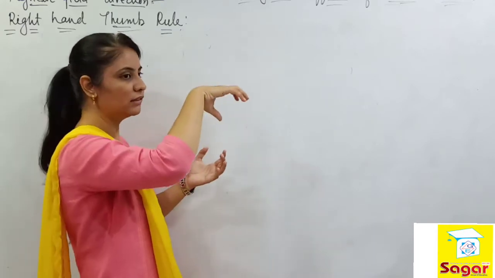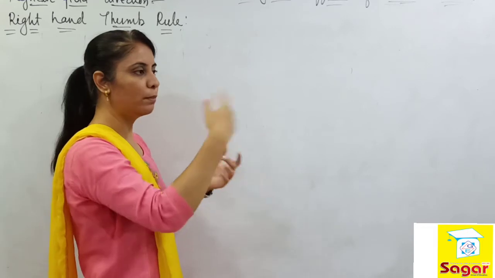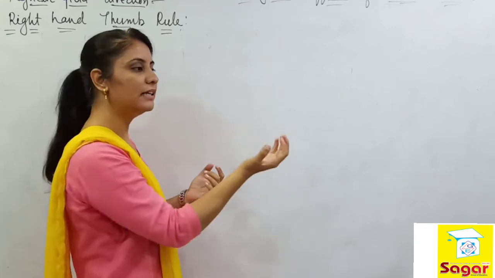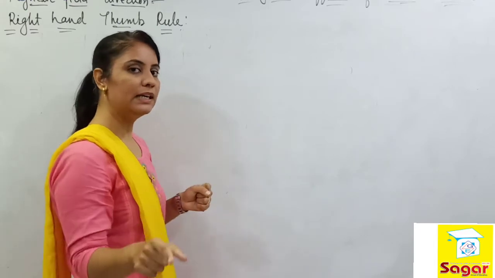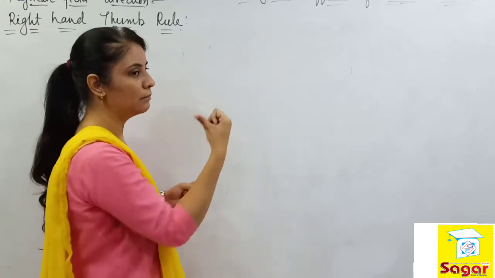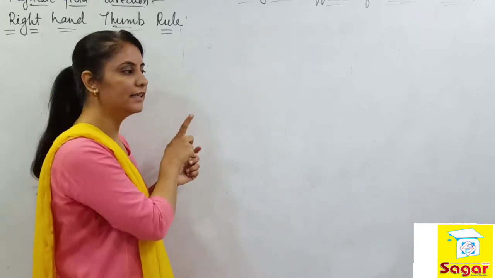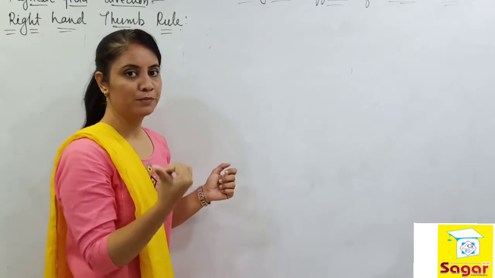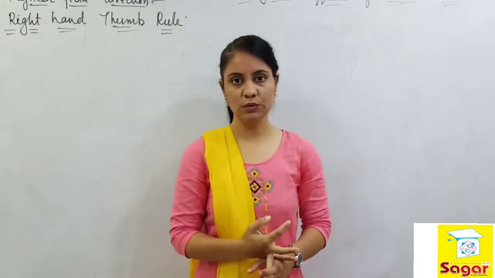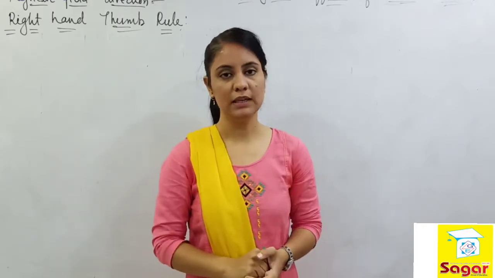If you drag the screw outside, you have to twist the screwdriver in the opposite direction. That is the direction of the magnetic field. As a result, during that time, the screw is going to come out. That means the direction of electric current is in the opposite direction, emerging out of the wall. So Maxwell's corkscrew rule as well as your right hand thumb rule are both of similar type.